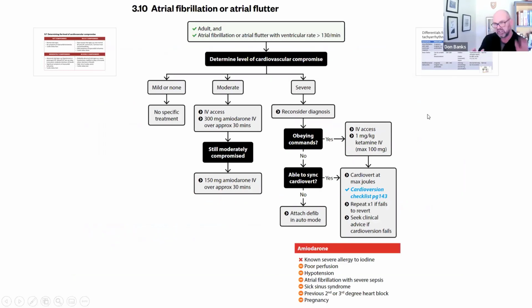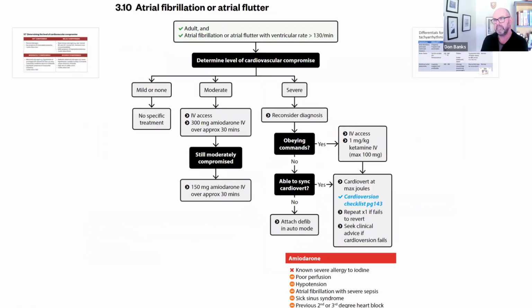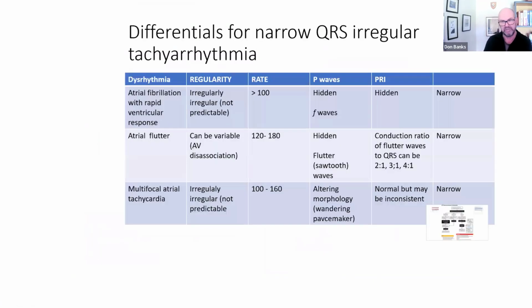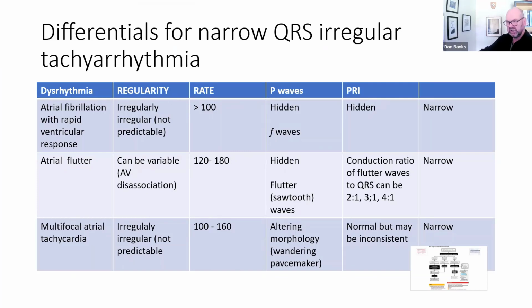So, having decided there's going to be a particular course of action, my next thing is to just make sure I run back down through my differentials. The first one, before I even get to this stage, is to double check that I'm dealing with an irregular rhythm, because that's my main differentiating factor that I'm dealing with atrial fibrillation, and then come back to make sure that I'm dealing with F waves and not some derivation of a P wave with an observable PRI.